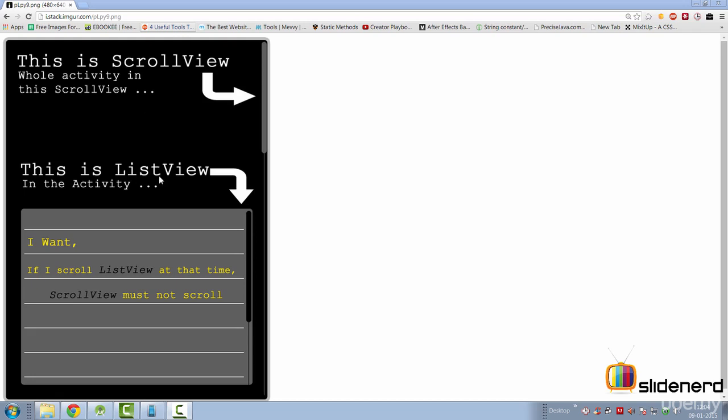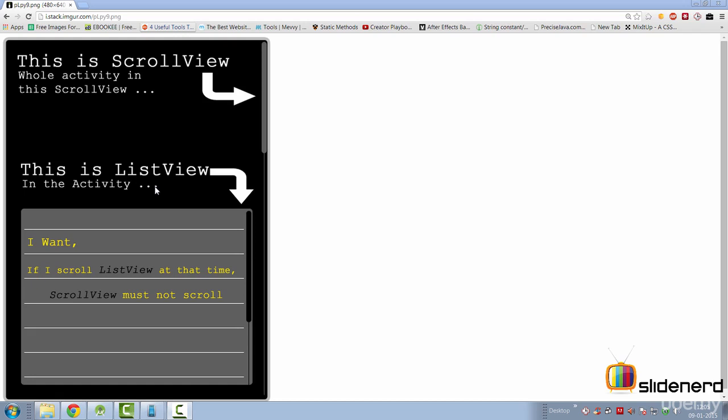However, from the list view, that is your child, you can request that the scroll view does not intercept the touch events, thereby giving your list view a chance to process those touch events and scroll the list view instead of the scroll view when you click on items or start scrolling on the screen. This is done with the help of a method called requestDisallowInterceptTouchEvent. In other words, the child view requests the parent to not intercept touch events.